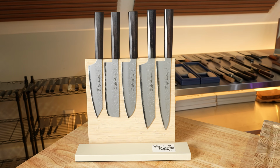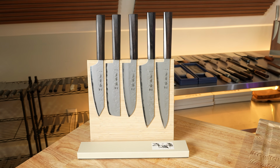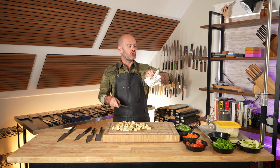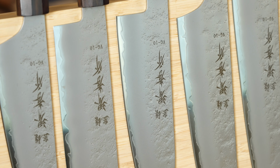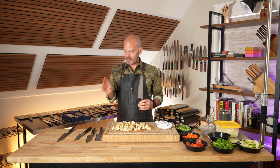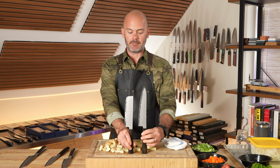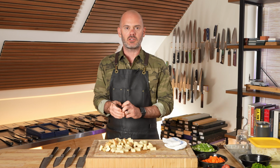There you have it. This is the Takayuki VG10 Nashiji series, ranging from about $150 to $170 full retail price, based off of June 12th, 2025. VG10 stainless steel core, 60-61 Rockwell, with this hexagonal, octagonal, tapered ebony wood handle. The Gyuto, the Kiritsuke, Bunka, Santoku, and the Nakiri. The two that personally impressed me the most, the Gyuto and this Nakiri. Something about them. The others are good knives. Those just have a little extra.